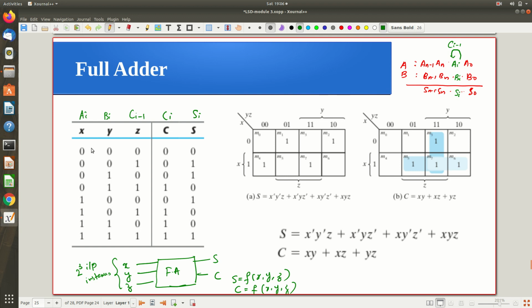So now let's see how this addition process is happening. The truth table completely, let's analyze 3 bits, and the addition, normal addition, so accordingly you fill the table. When all bits are 0, the sum is 0, carry is 0.